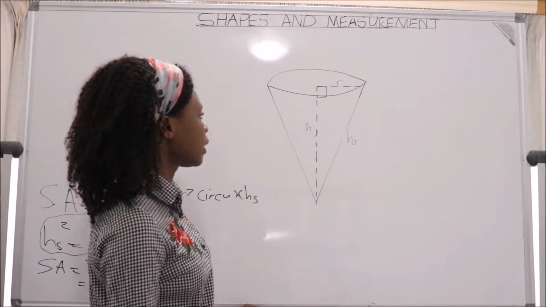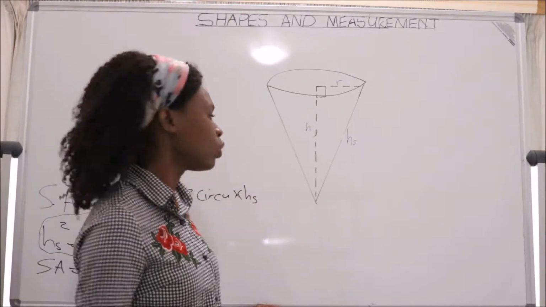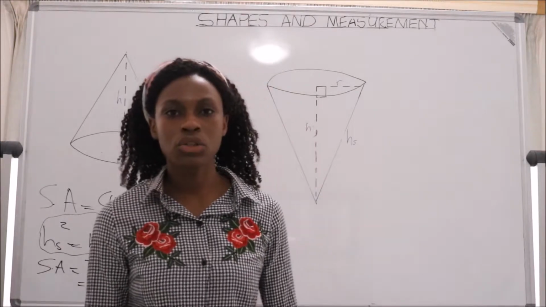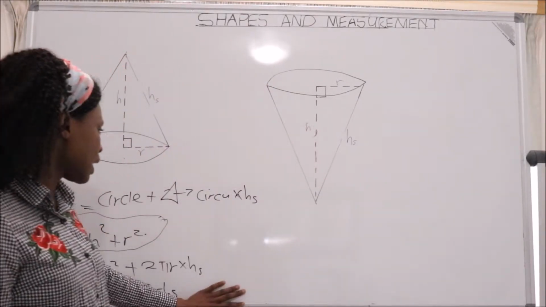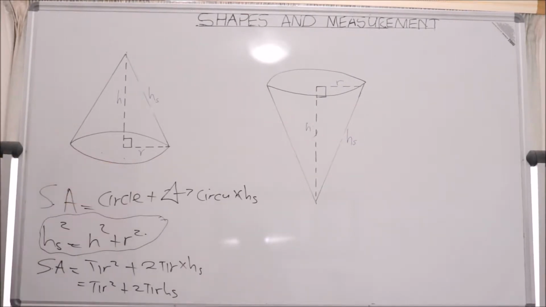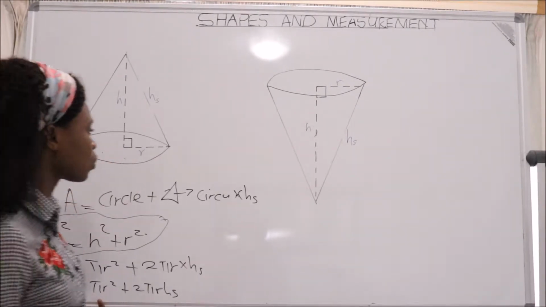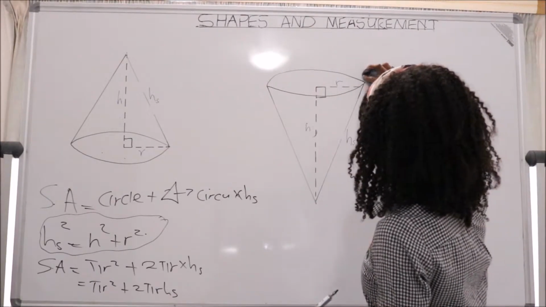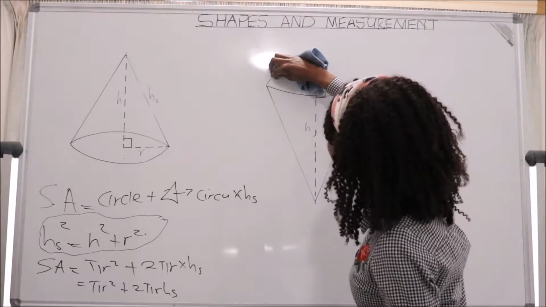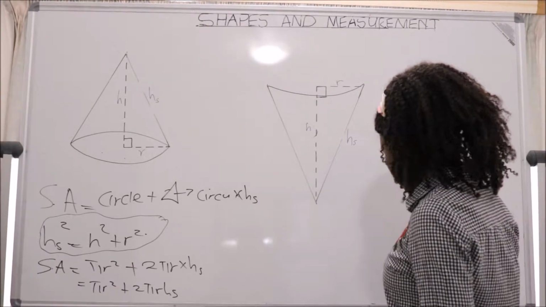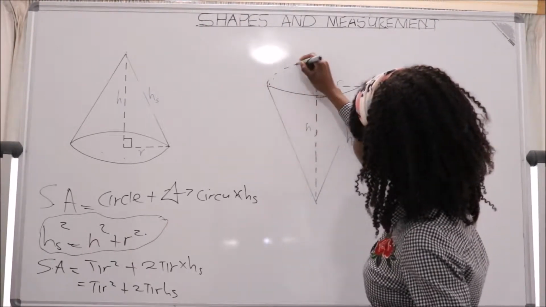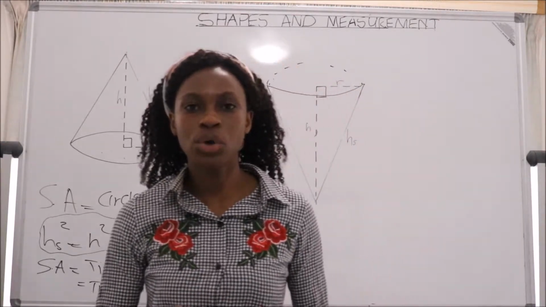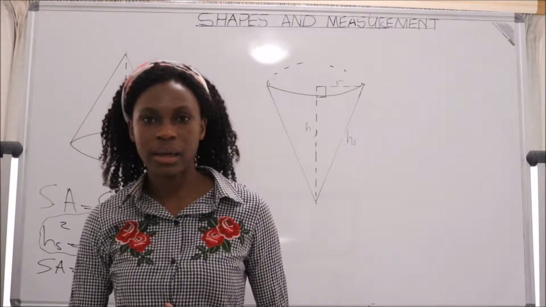Then moving on, when the cone is open, or hollow, remember that when it's closed it's also called solid, and when it's open it's also called hollow. That means we won't have to include the area of a circle, because that's what closes it. For example, if this side was open, and we didn't have this closure here, that means we have to exclude the area of the top circle.